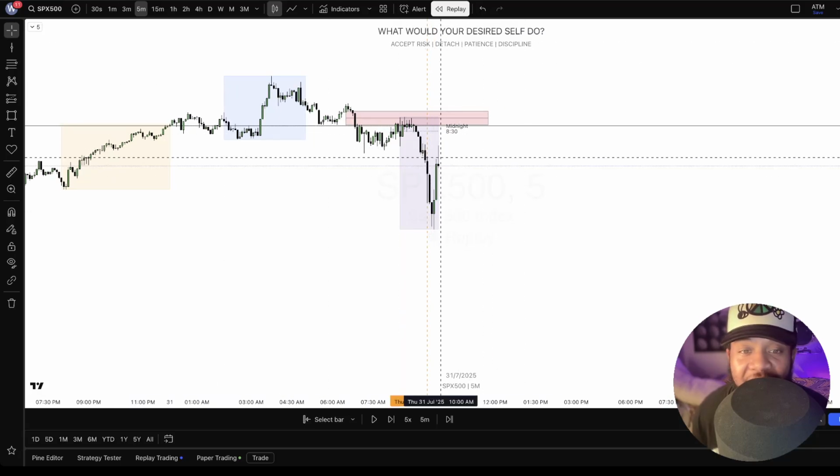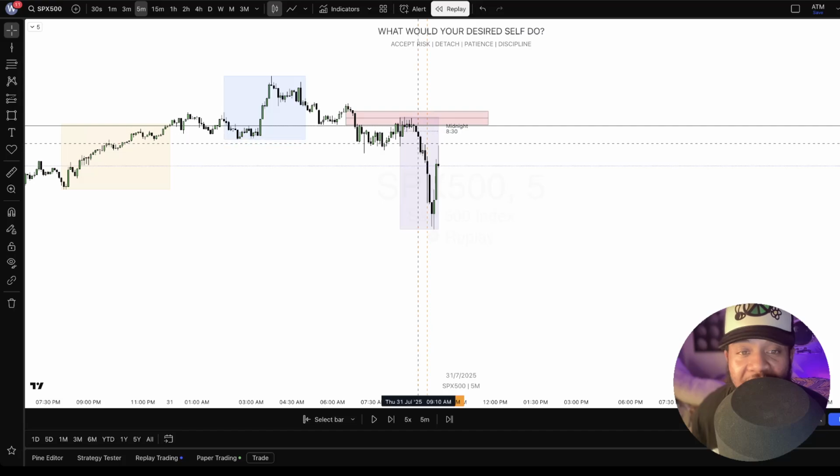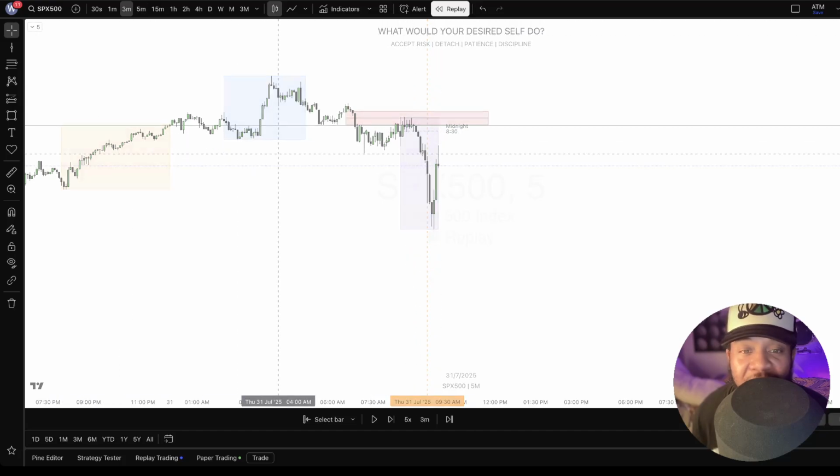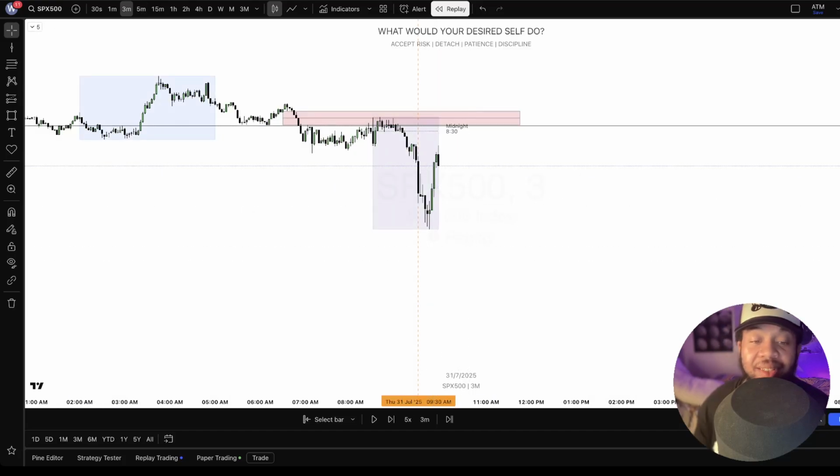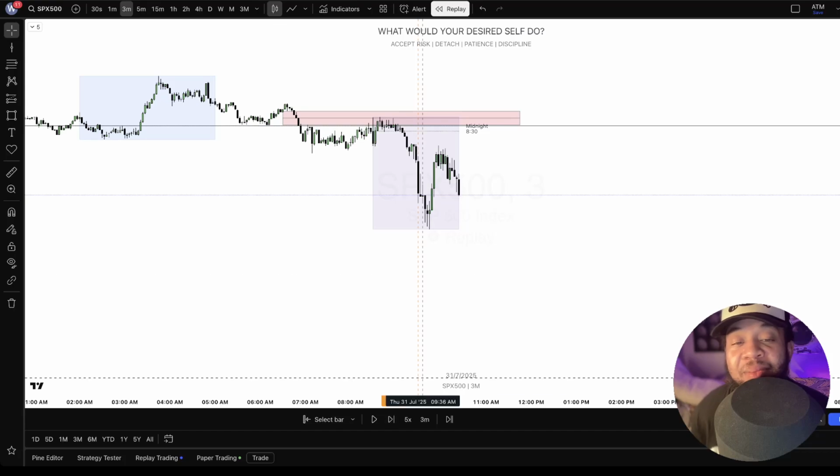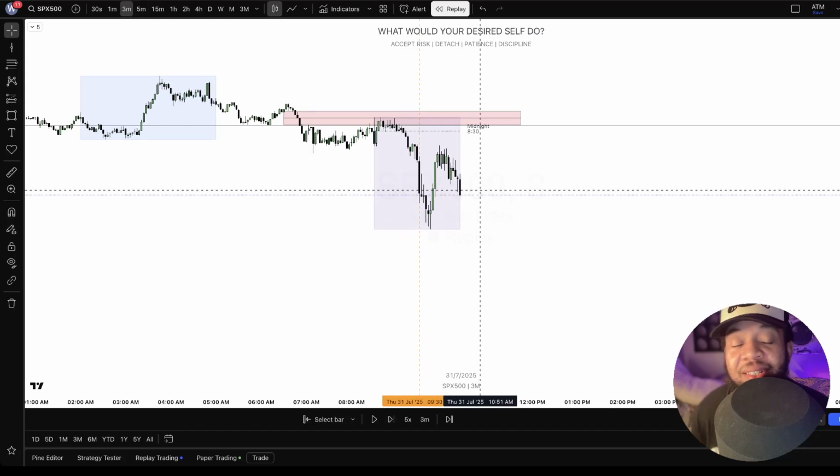Let me see. So you see this candle right here? Look like we reacting to this fair value gap. Let me see it on the 3 minute. All right, I think I remember this day. I think this is a day where it just manipulated both directions. Then we went down. So for me to get interested again, I would want to see, yep, so now we get a 3 minute inversion. This was the move.